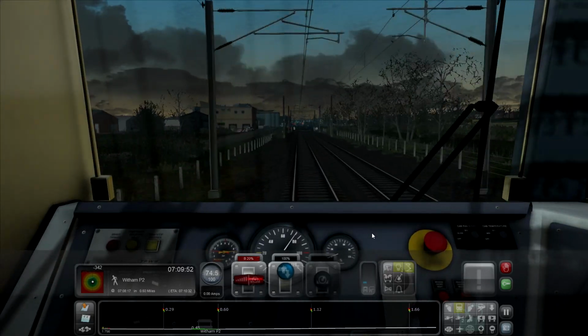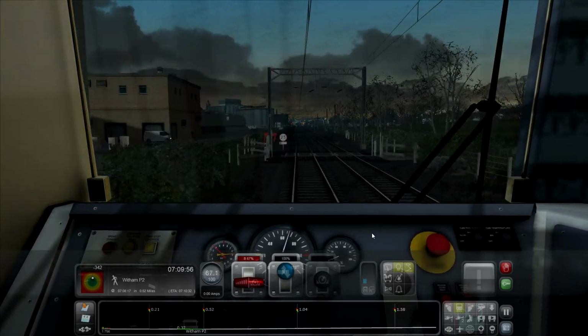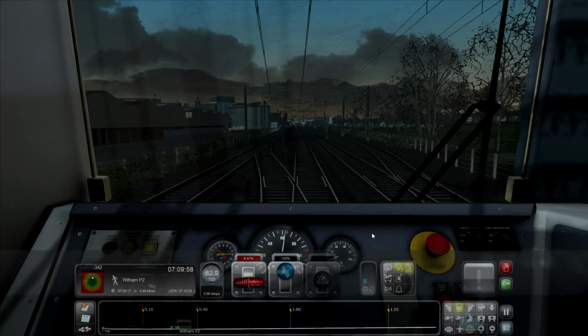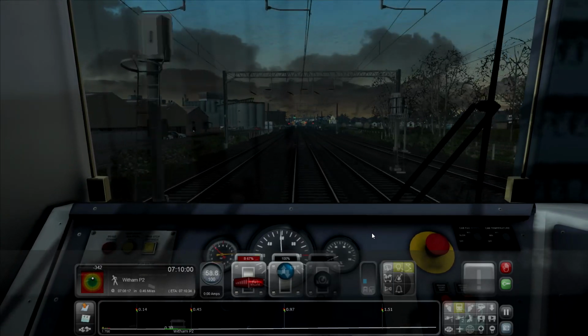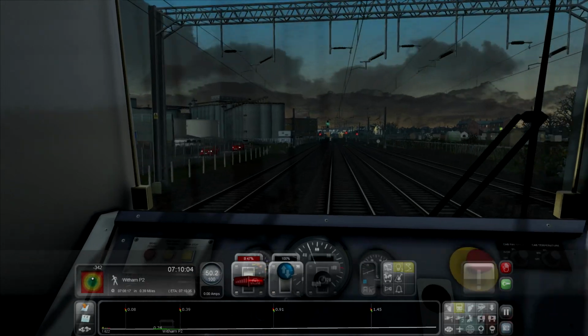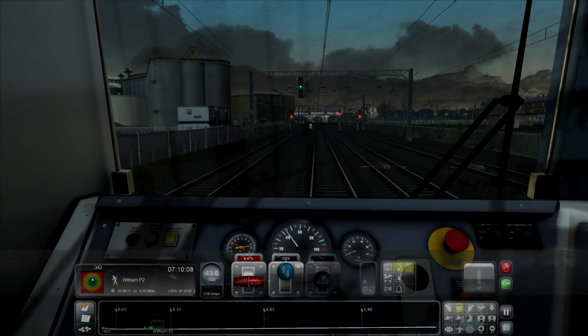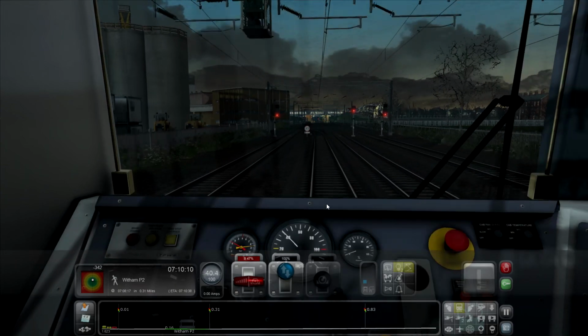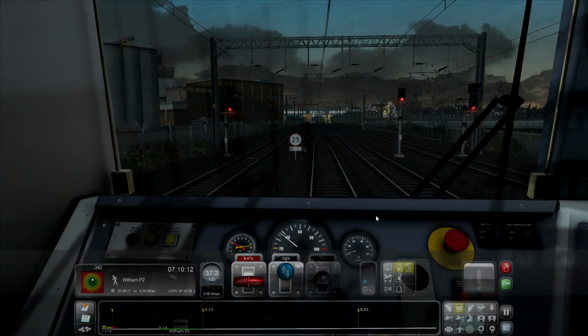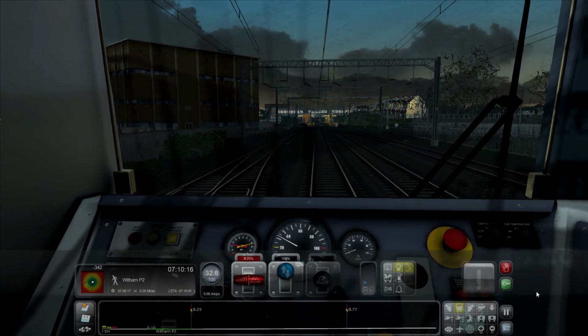Yeah, whistle board. There you go. Ooh, this is a big built-up area. That's lovely. Big old factory area. I like that. So do we have to slow down here? I mean, obviously we've got to slow down. We're stopping, but I didn't know whether we were crossing over. It's a big old station.